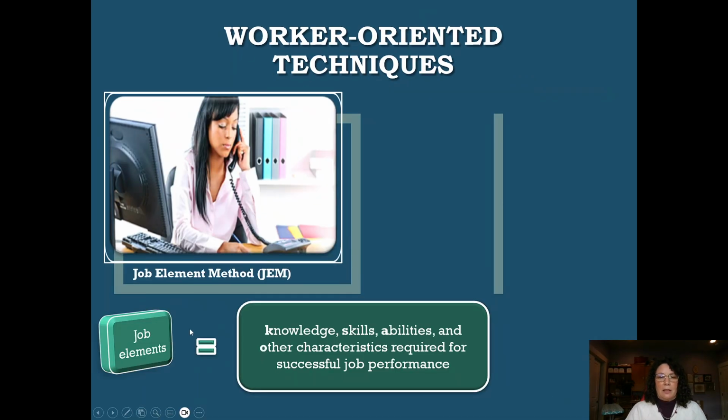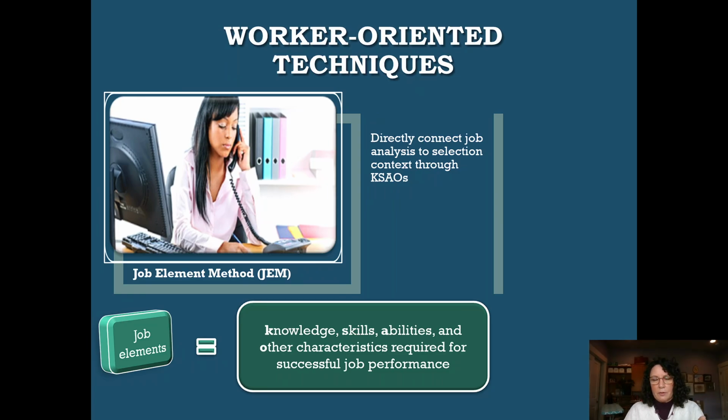So the job element method, remember job elements are the knowledge, skills, and abilities and other characteristics that are required for successful job performance. And elements of a job are like the tiniest little parts. So we're going to directly connect the job analysis to selection context through these KSAOs. So we're going to figure out how the things we learn from job analysis can take us to the proper recruit for our job opening by assessing the knowledge, skills, abilities, and others.